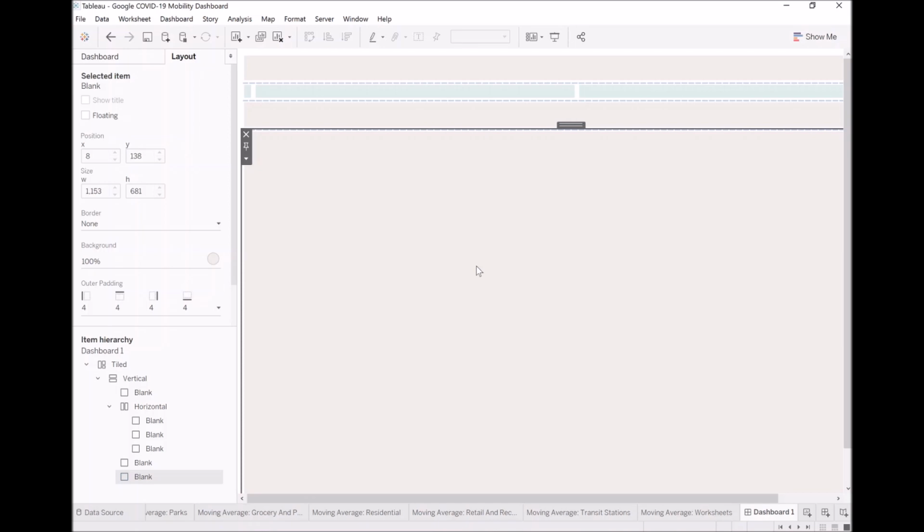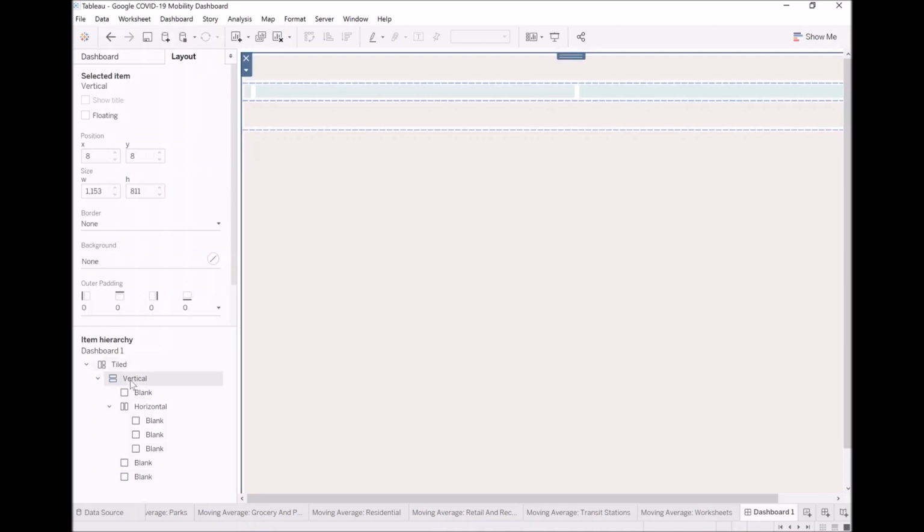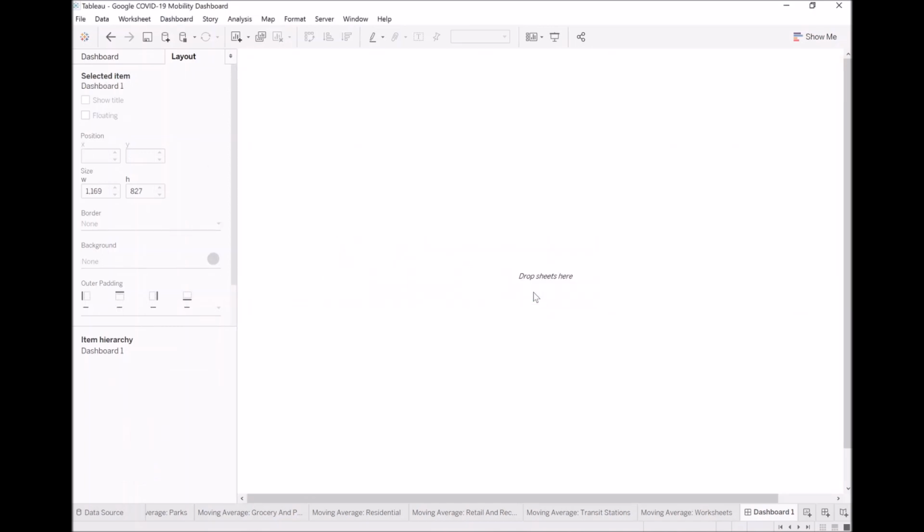It's about having containers within containers, leveraging blanks, but the key is that this allows us to format our dashboard perfectly, not to have any misalignments, and to ensure that it looks amazing once we output it. But what I want to do is to click on the vertical at the top and just delete it. This would get rid of everything in between.